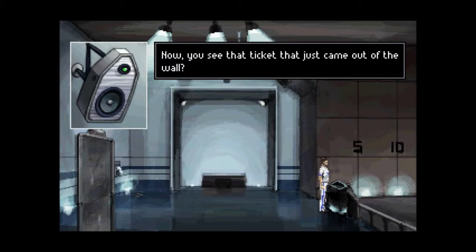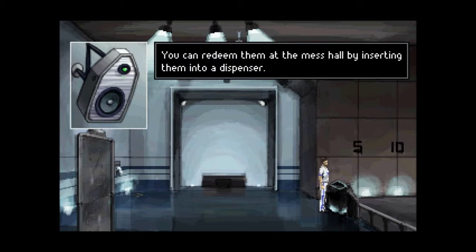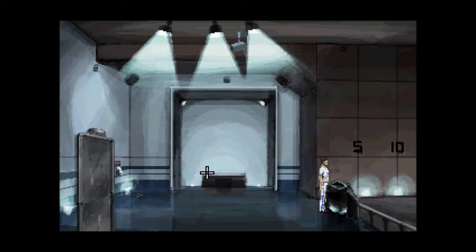Well, that's great. Now, you see that ticket that just came out of the wall? These tickets are usually good for 3 meals. You can redeem them at the mess hall by inserting them into a dispenser. That's great. Go ahead and take it. Your food and well-being is up to you to take care of. What? You mean you won't take care of me? Like a little baby? You son of a bitch. I thought this was America. Actually, no, this is Pittsburgh.